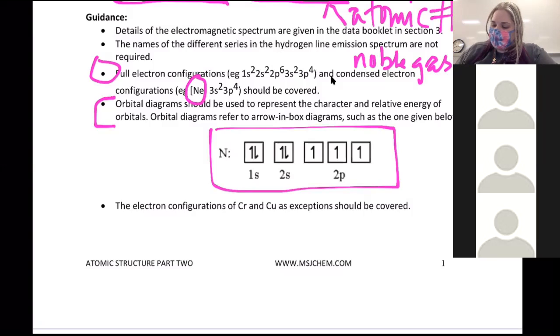And then we're also going to talk about two elements that are exceptions, that don't follow one of those rules that we just mentioned for the electron configurations. All the other elements follow those three rules, but chromium and copper are two elements that don't, and so we're going to talk about their configurations because you need to know theirs and why they're different and why they don't follow the rules.